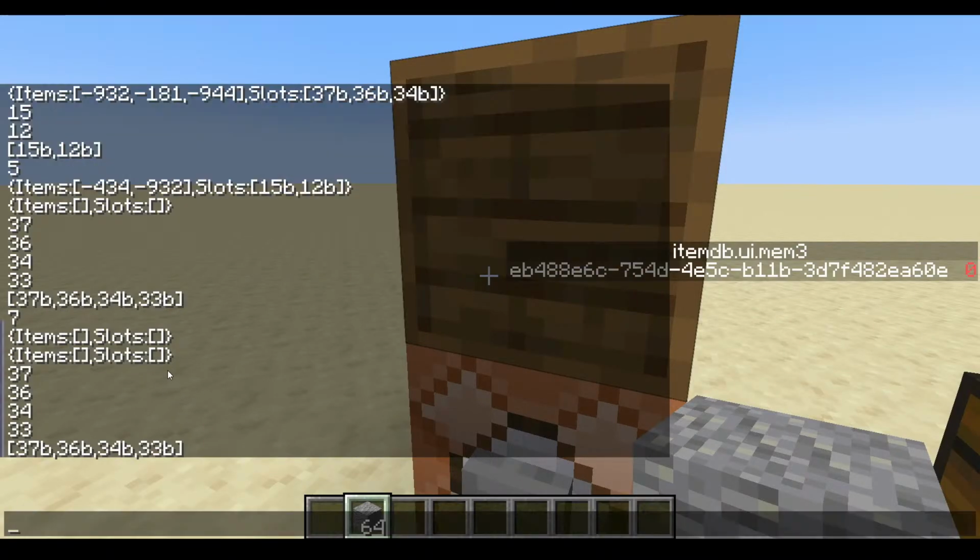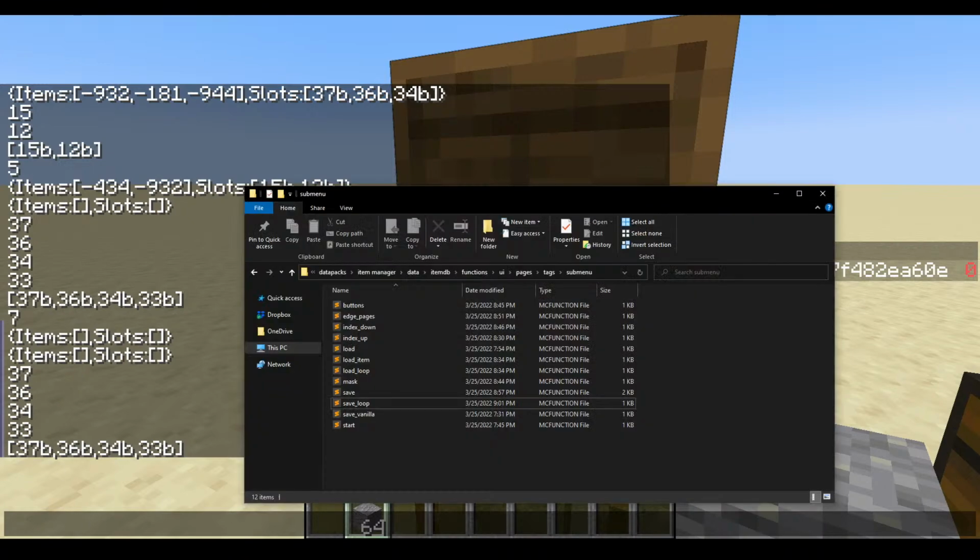What happened between here and there? I see here it registered them. Here it put the new ones. And it registered them, but now they're gone. Why?